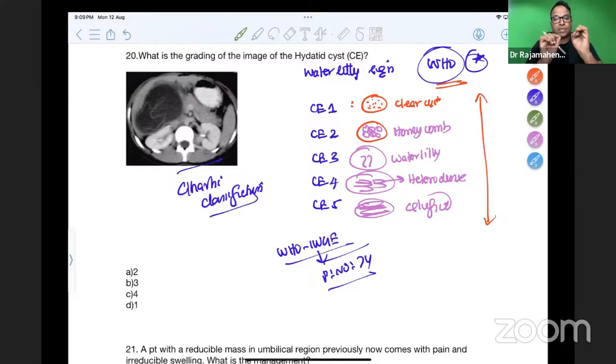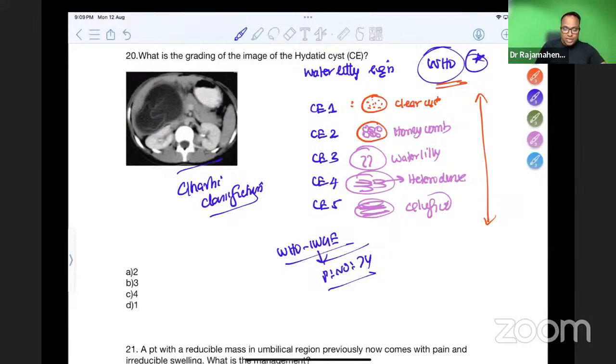At that time, the specific note from the examiner was that questions should be taken only from the standard books for the exam. So they can never ask any question out of Bailey and Love. If there are some questions out of Bailey and Love, it is not a surgery question. That's all I can say. If it is not there in Bailey, it cannot be a surgery question. So surgery questions are taken only from Bailey and Love.